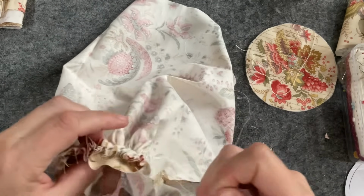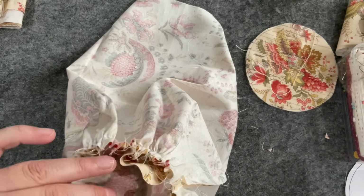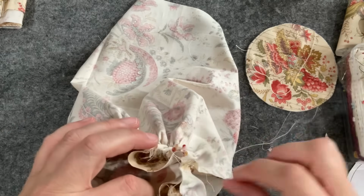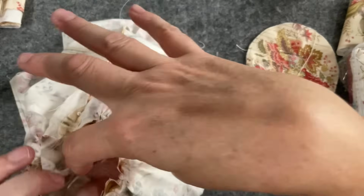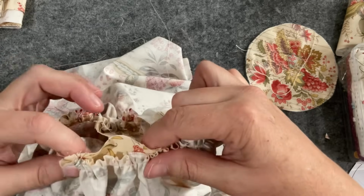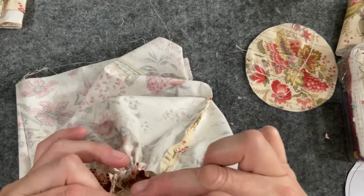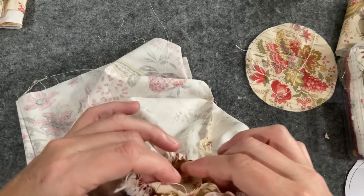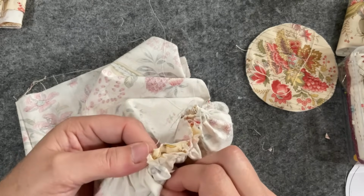And because I didn't pin the gathered part, or the gathering stitch, I should be able to just ease it. Yep. So I might go back over to the opposite side and just see between pin to pin, which is there and there, how we're looking. Oh, not too bad. Can I pin it in the middle of the quarter? And I think I can. Yep. So that's the far side.